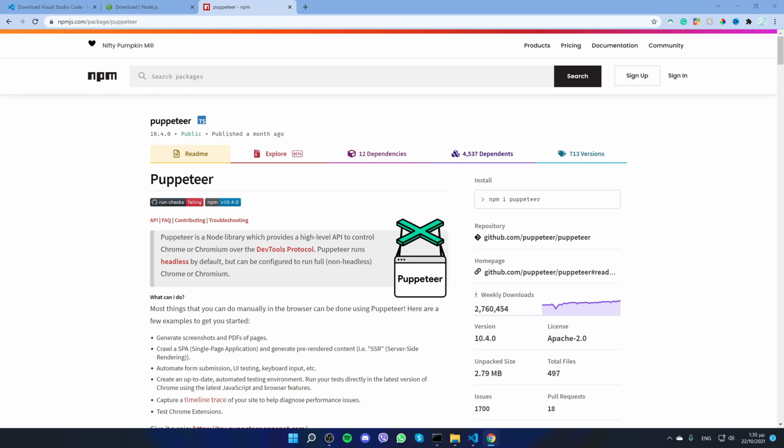By the end of this series, you will know how to run Puppeteer and open a web page, how to get specific HTML elements and attributes, how to navigate between multiple pages, how to download images, and many more. So if you are interested, let's get going with the setup.